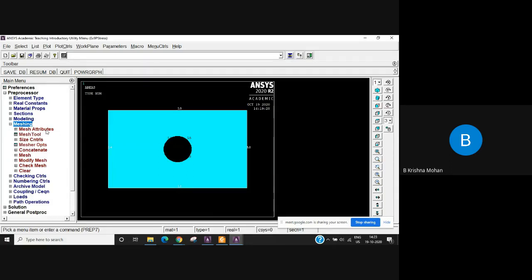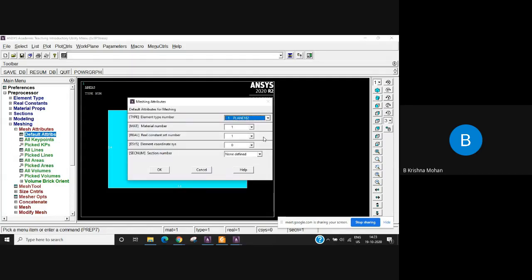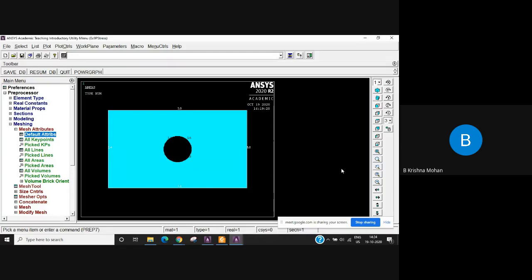Once again, let's check the mesh attributes. I'll pick the default attributes: element type as plane stress element, or plane 182 element. Material number is 1, real constant set number is 1. I will leave the default values as they are. Click OK.